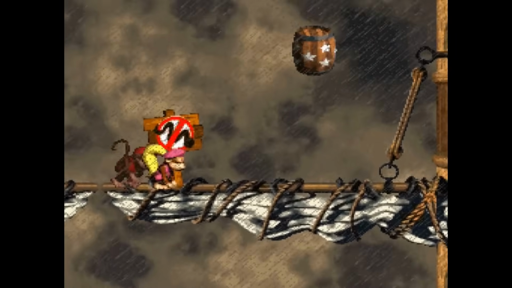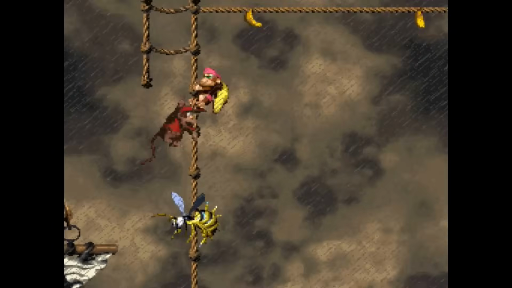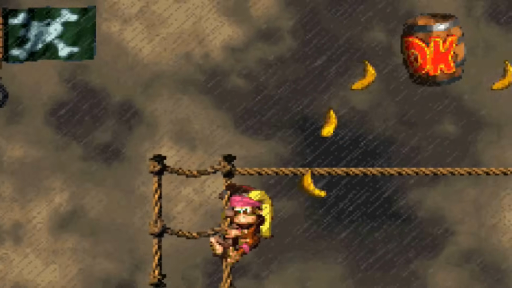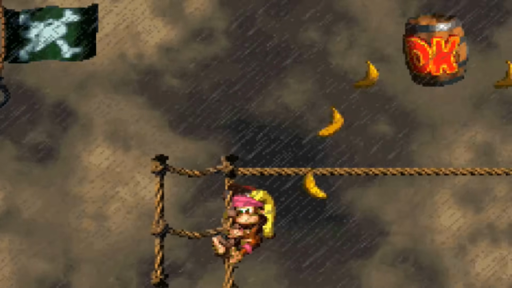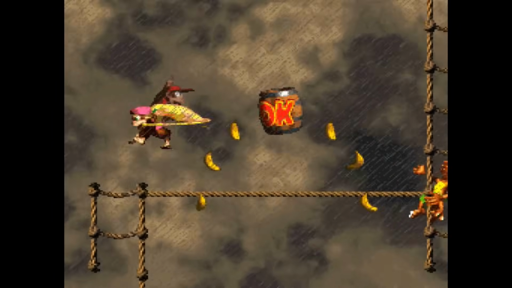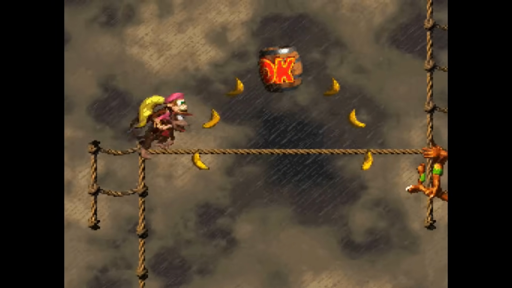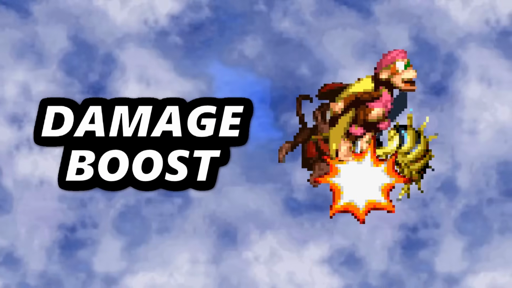We can get all the way to the checkpoint barrel in Topsail Trouble without touching a single banana. But then, this macabre string of bananas meets us on the rigging. We can't jump over them, and we're faced with the familiar dilemma. However, we have free movement this time, and I would like to present to you a vital technology.